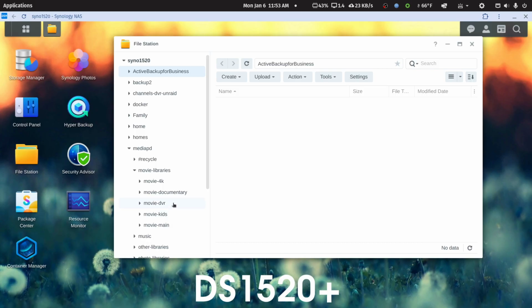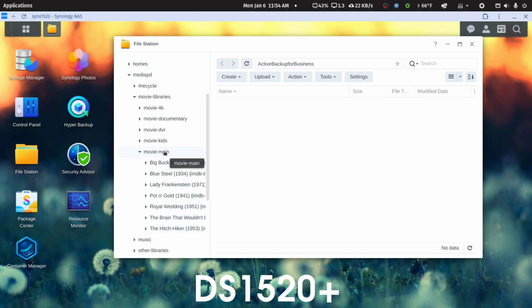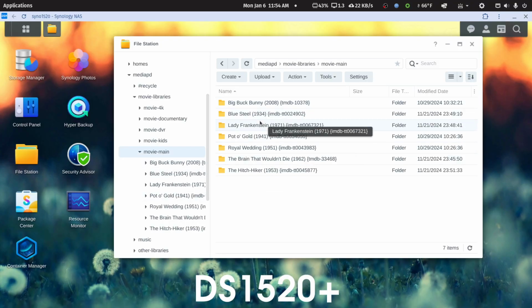If you're using Plex for DVR, you can have a separate DVR folder for both movies and TV shows to have your recorded content go into its own library if you'd like. This is an example of a separate documentary library in Plex and the separate structure needed for it, and the same thing with a 4K library. So then inside these library folders are the actual Plex media folders.